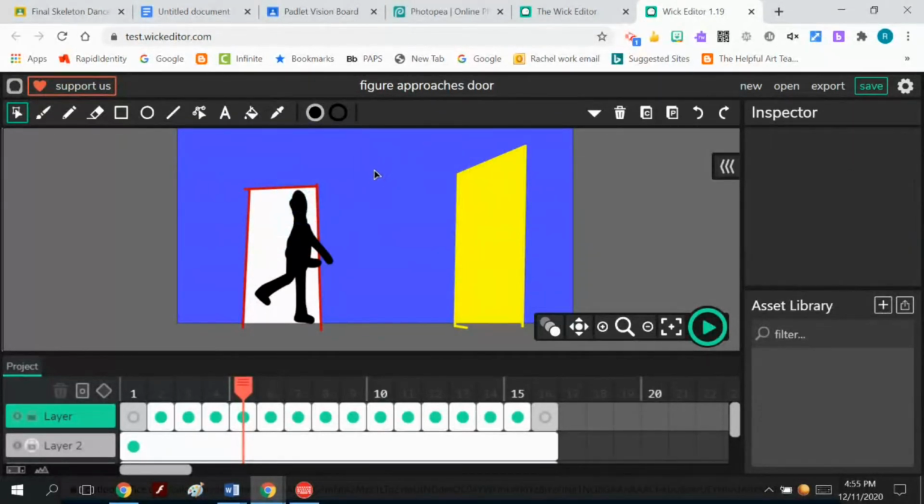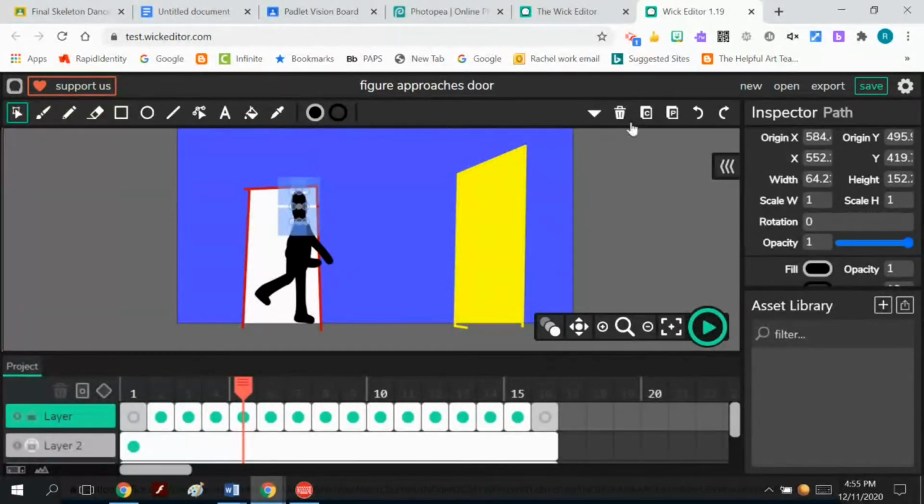All right, that's better, actually. So now I can take the eraser and erase here. Okay, so now I like that. I'm going to copy it and then select everything and unite.